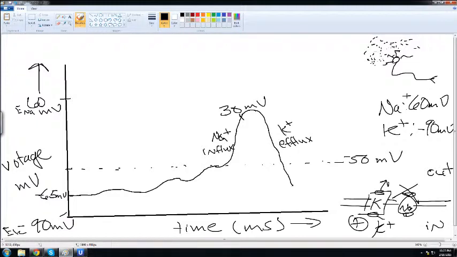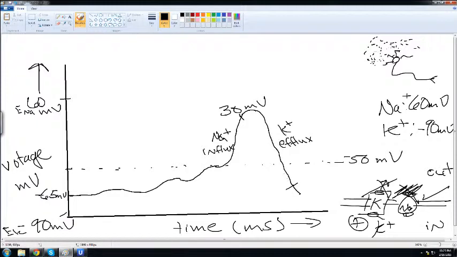And eventually that's going to get to about here, and then a little bit after it hits resting membrane potential, those channels are going to inactivate themselves. They are also going to close, so that there's no more conduction. And at this point, the sodium channels are back open for business. So they're a-okay at this point. So now that we've had all this potassium efflux and potassium has had its time to shine, potassium channels are closed, but the sodium channels are back open.